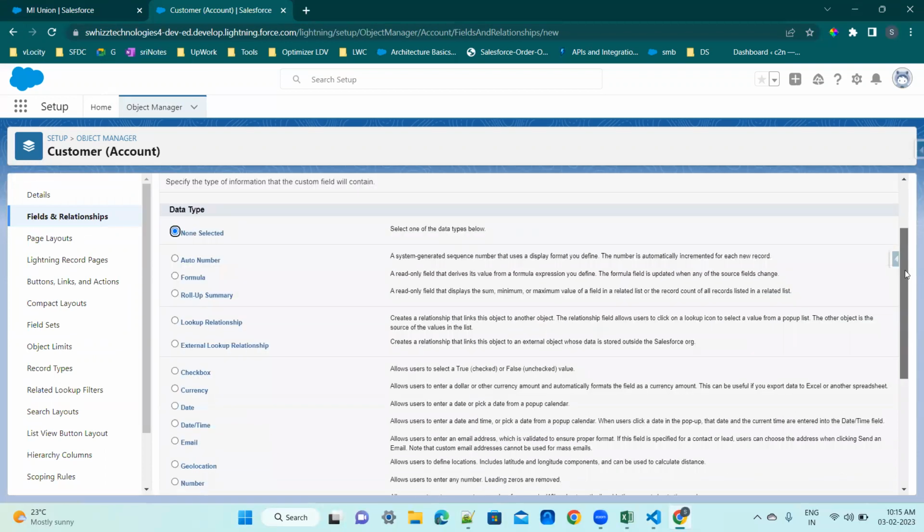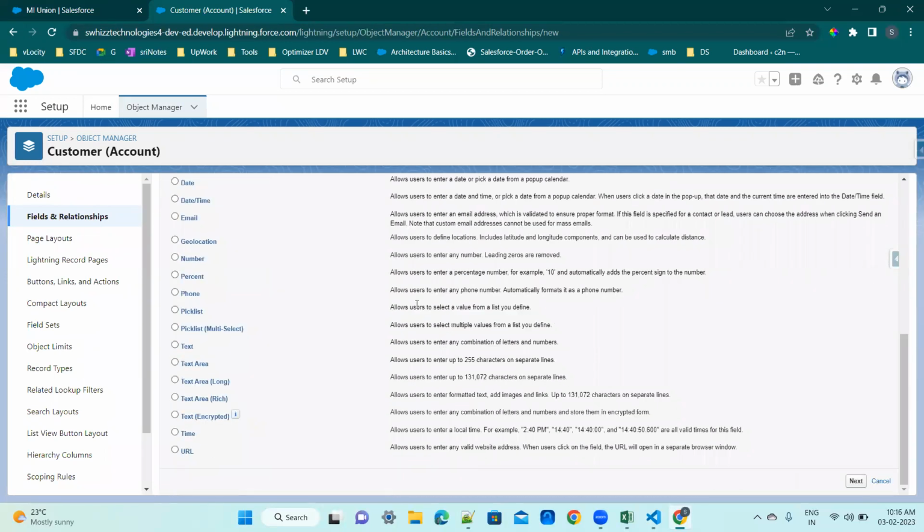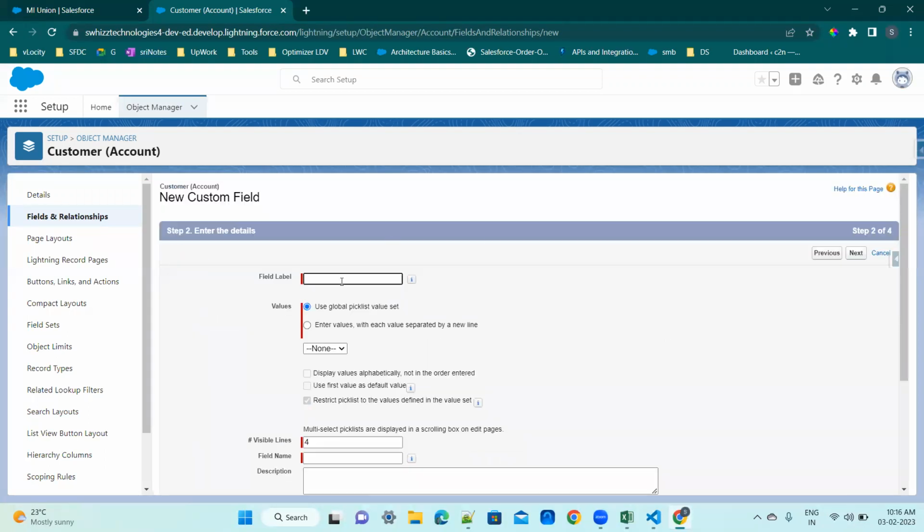Now, if you want to create a new field, you just click on new field. Have you seen the same screen in classic? We dealt with the pick list. Now we are dealing with the multi-select pick list. Multi-select pick list means you can select more than one value. I just gave customer groups.